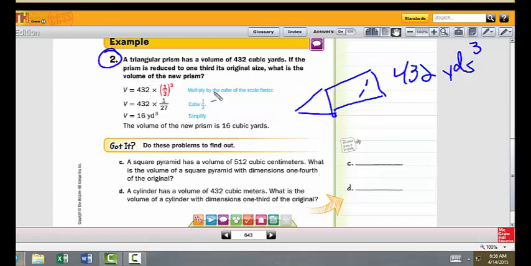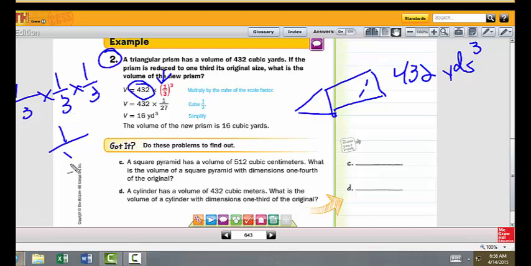Well, as we've been learning, we are going to take the volume that we started with and multiply it by the scale factor. Since it's 1/3 its size, the scale factor is 1/3, and we are going to cube that scale factor. Now remember, when it comes to fractions, when we multiply 1/3 times 1/3 times 1/3, we end up with 1 over 3 times 3 is 9 times 3 is 27. We end up with a much smaller number.